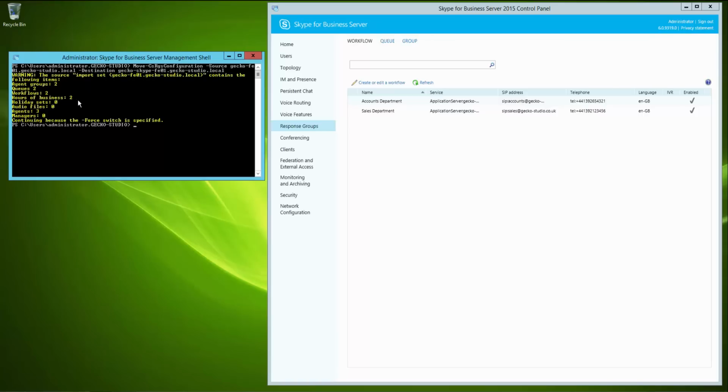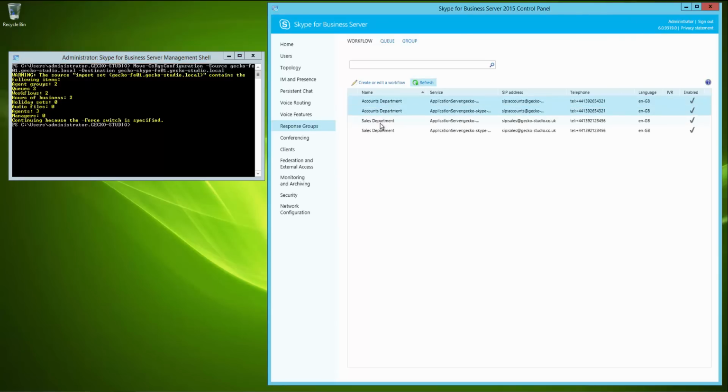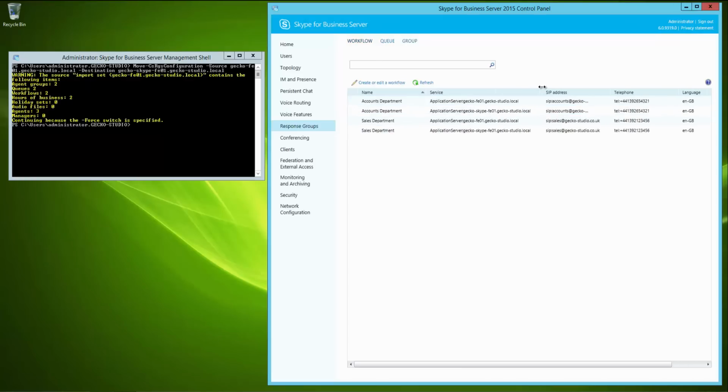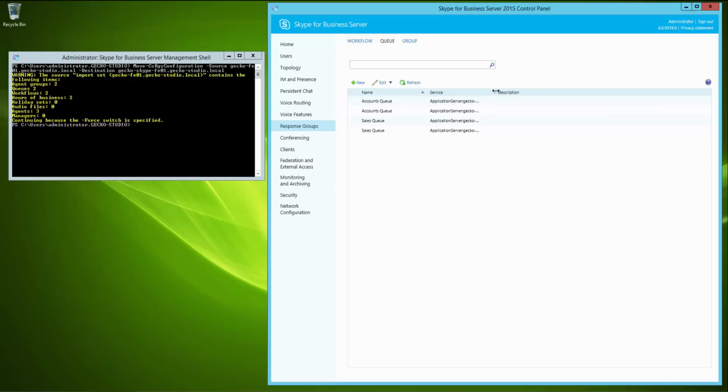Okay, once that's done, we'll experience something that sometimes catches people out. Our workflows, queues, and groups will double in number. The new ones will be created, but the old ones will be retained, and this is expected behavior. What you shouldn't do is go through and delete the 2010 ones. If you do that, your response groups will stop working. They'll remove themselves as we go through the decommissioning process. So this is expected, what we're seeing at the moment. You should see response group services, queues, workflows, etc. for both application servers, so duplicates essentially.